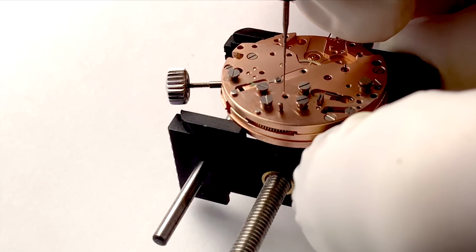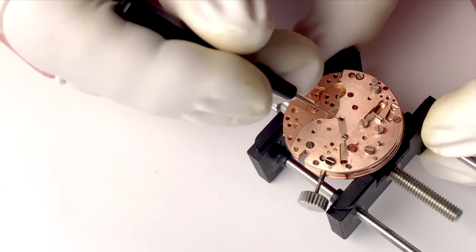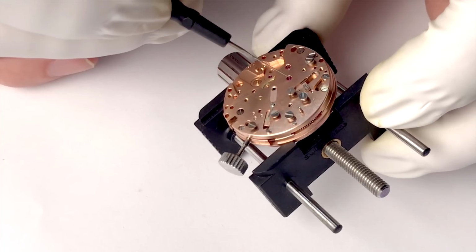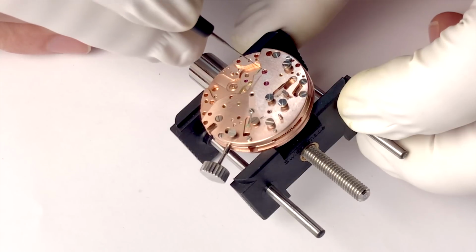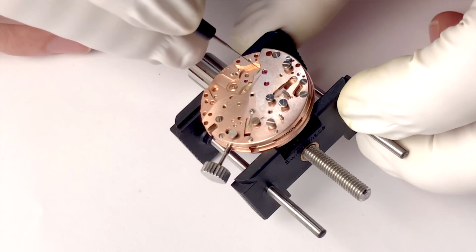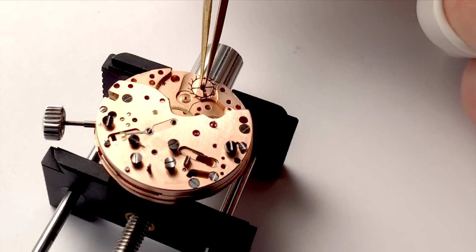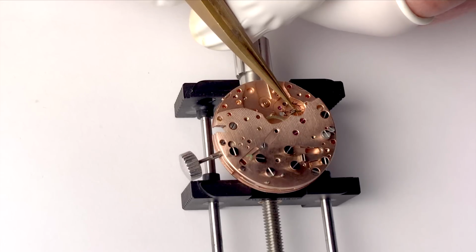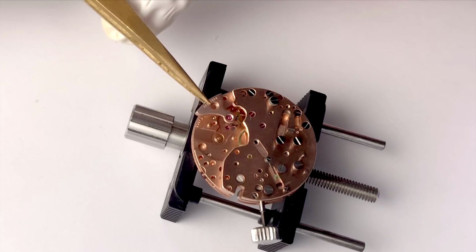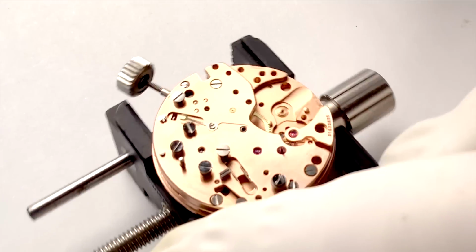I'm going to sound like a broken record and mention the service manual again. Not every wheel gets oil, because the oil can actually increase drag so that the chronograph wheels won't rotate properly. So don't assume everything gets oil. Download the service manual and just follow it as you go. Let it be your friend.